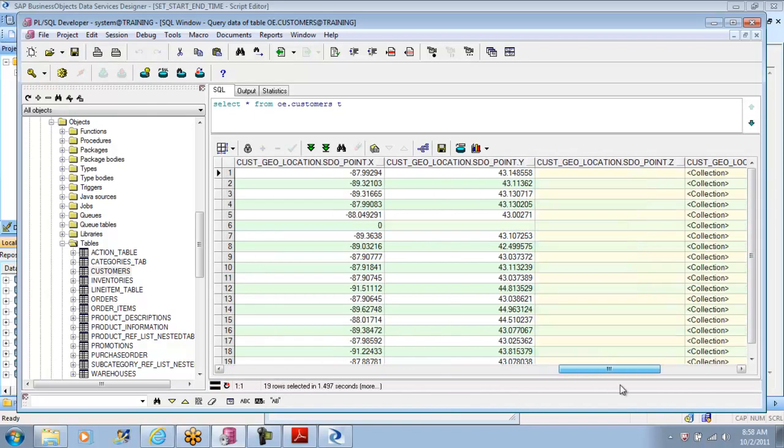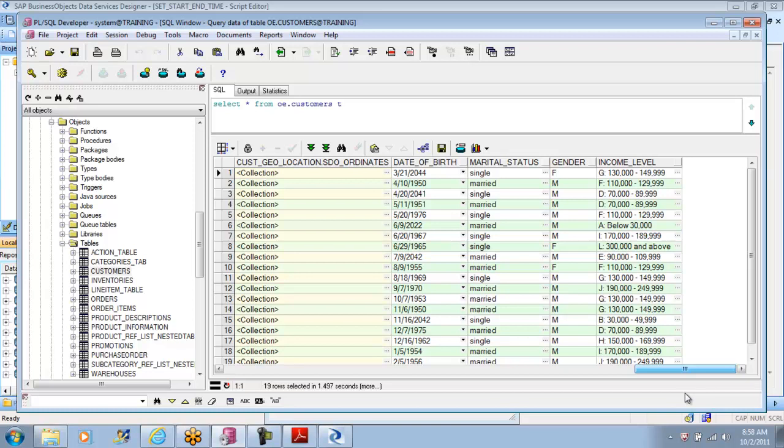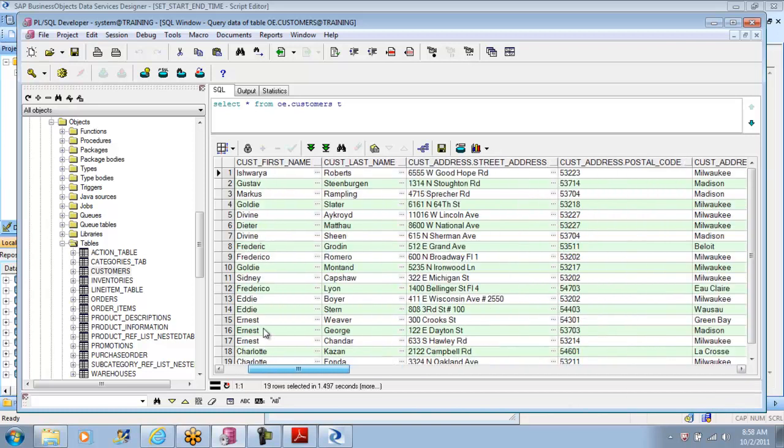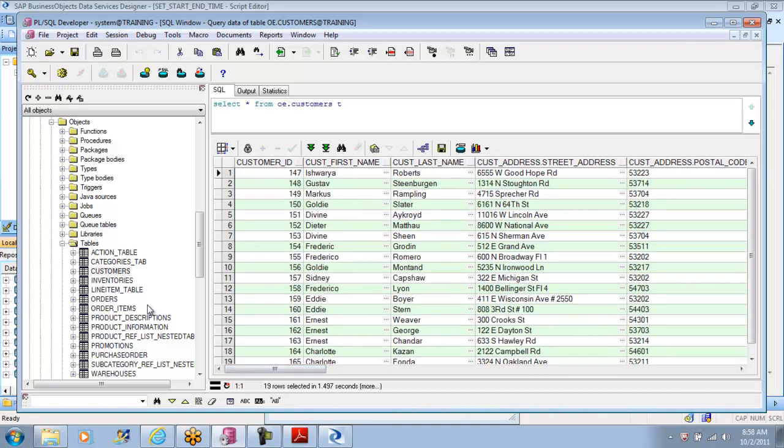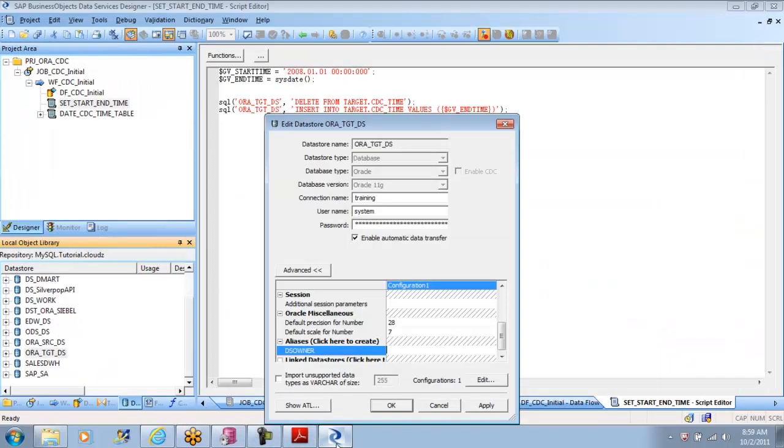This is the table I brought in, and the owner name is always the schema name. So I'm passing the same owner name here, so that it will get the exact table from that schema.